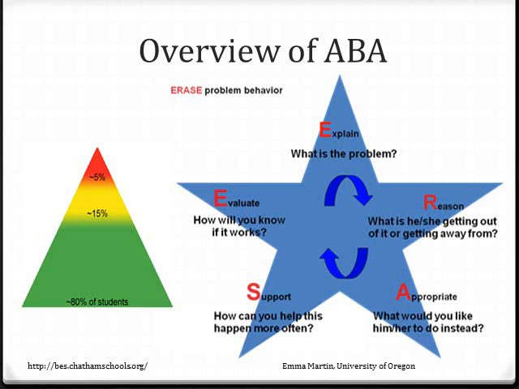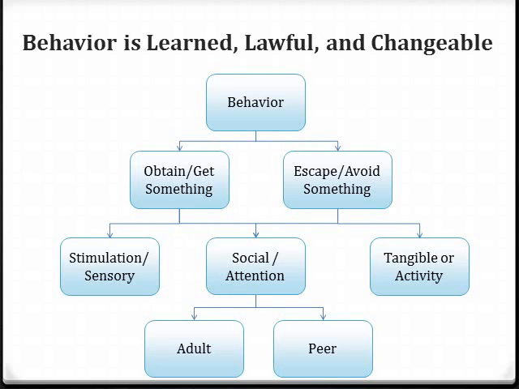Now I will contrast this with Applied Behavior Analysis. ABA is a data-driven, targeted approach to behavior management. It also focuses on preventing problem behaviors but has methods for dealing with situations where that may not be enough. It focuses not only on academic engagement but also social behaviors. It's useful for all students but really stands out from SDT with Tier 3 behavior students. ABA defines behavior very specifically — the term 'lawful' here means that it follows predictable rules and has a function. ABA says that there are six functions to behavior: obtaining or escaping stimulation or sensory input, obtaining or escaping attention, or obtaining or escaping a tangible or an activity.